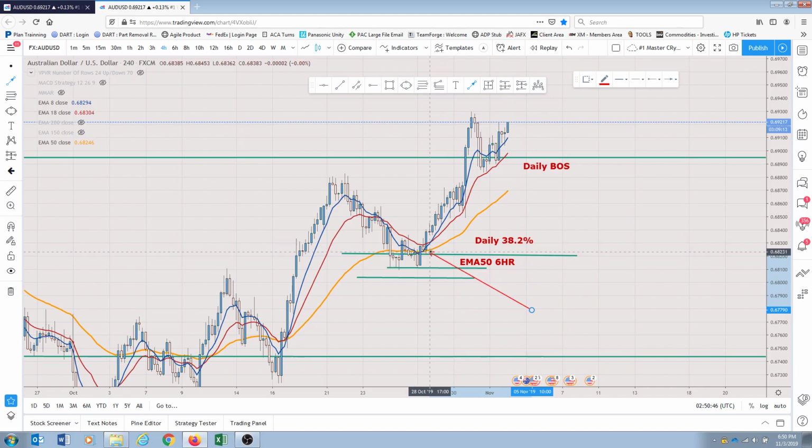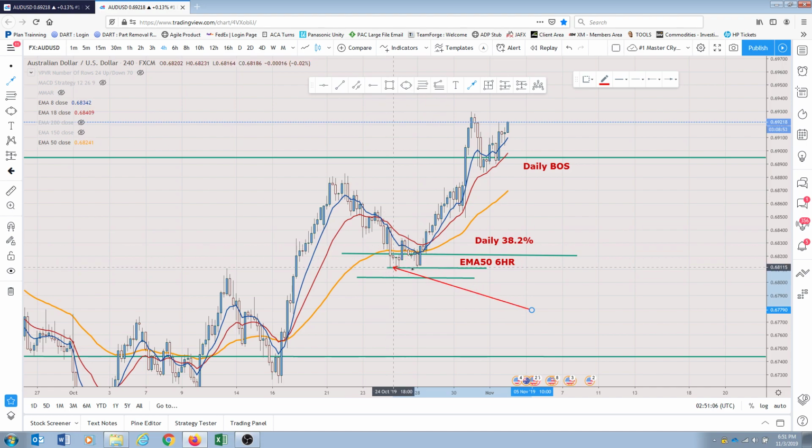And then let's examine the 4-hour. We're on the 4-hour time frame right now, where we got an EMA cross. We also have a bullish engulfing off of the EMA 50. See how it found support and had a bullish engulfing off the EMA 50? There's so much evidence here to buy right here.